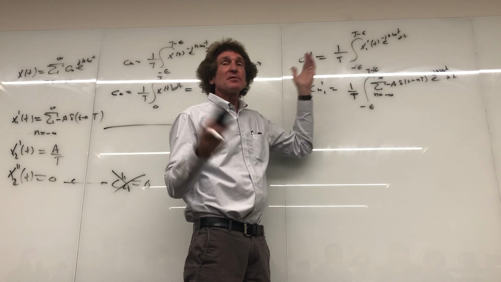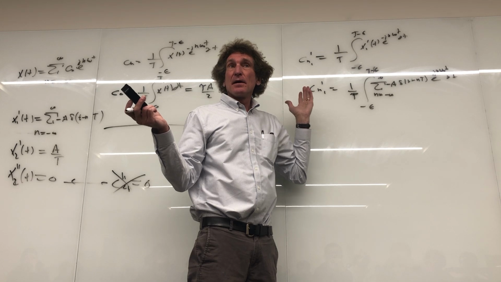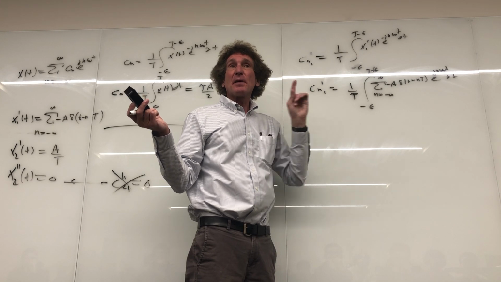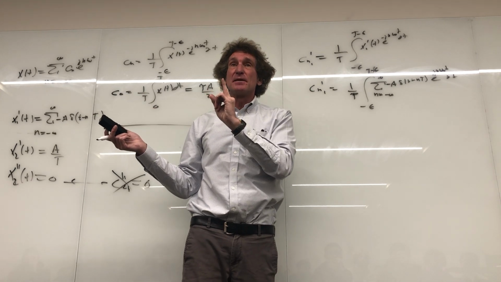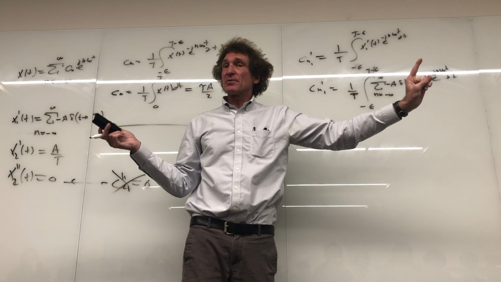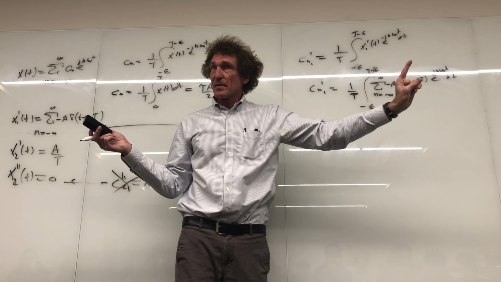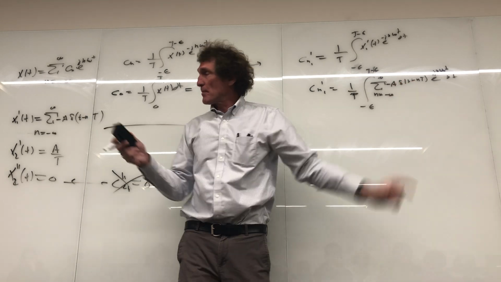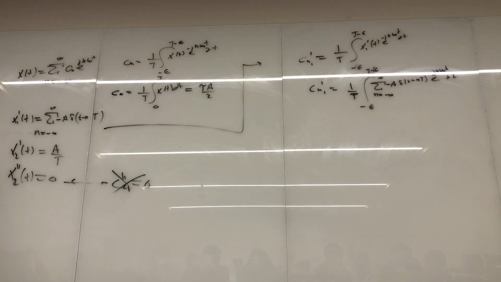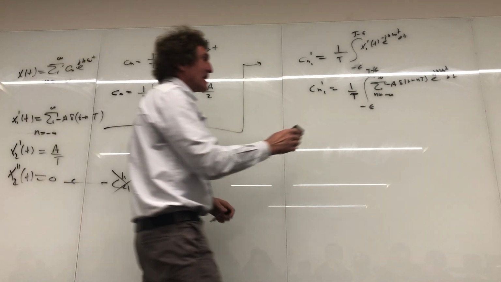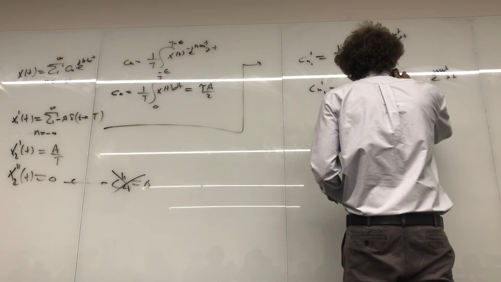If I'm going from 0 to t, the only delta function I care about is that t equals 0, isn't it? Yes. All the other delta functions are outside the range of integration. You all see this? And remember, I'm going to slide that window. The window really says from here to here, but I'm going to slide it down here so I go over a period from here to here and only capture 1. So now I can say, really, I just need one delta function.